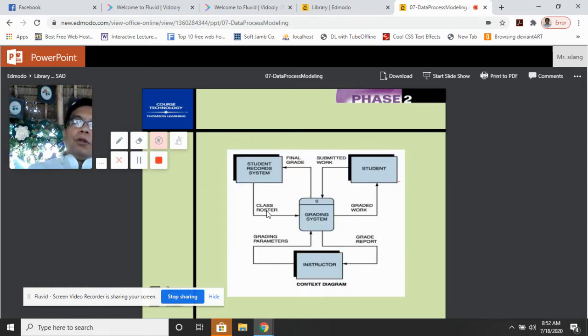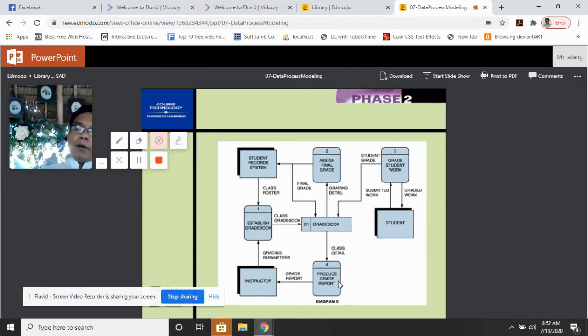This is an example of a data flow diagram and is actually called the context diagram. Later on, we'll be going back to this. So this is just to show you how a data diagram looks like. So that's a context diagram. And on the next slide, we have another diagram which is actually referring to the same system. It's actually the same system.